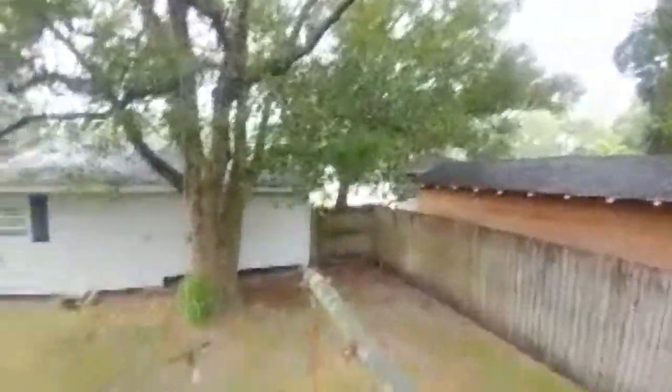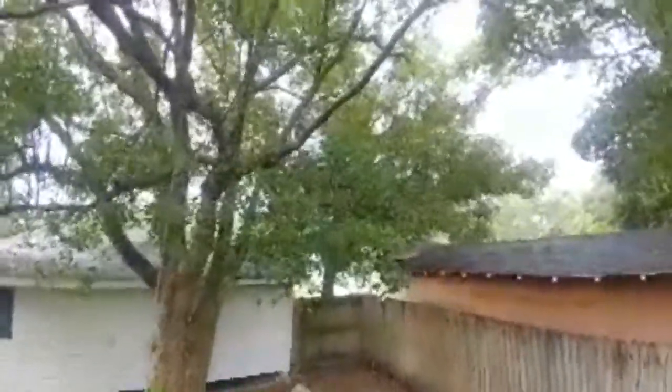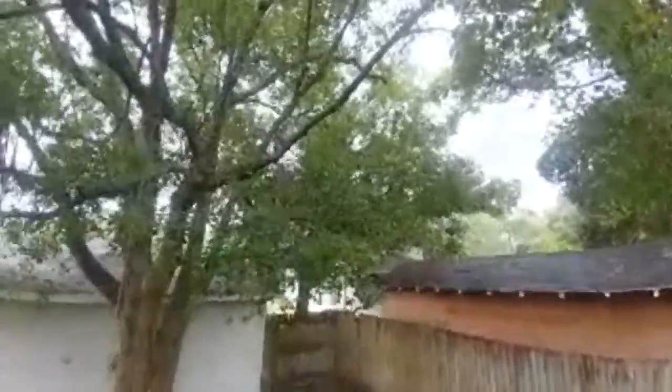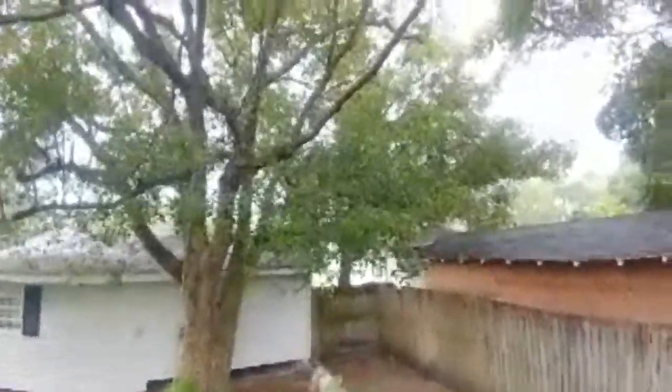I was hoping to show you guys some more possible winds and stuff like that, but it seems to be pretty quiet again. We'll stay out here for a couple more minutes. Again, this is John from Volkswagen Planet. We are roughly, I would say, 135, 150 miles southwest of the storm. So now we'll just be getting winds and stuff like that. At 3 o'clock, we will be receiving some beach erosion when the high tides do come in.